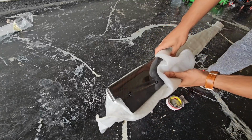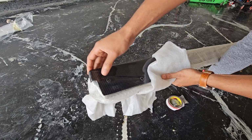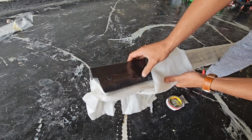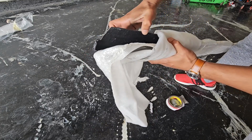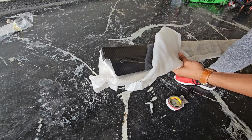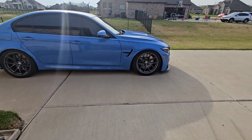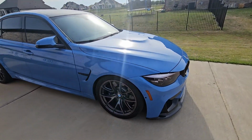You guys can see that looks really good, really good. It's already got the pre-drilled holes in it and everything, so all I've got to do is drill it in once I get it all lined up, and we're good to go from there. Alright, so let's get the M3 moved into the garage.